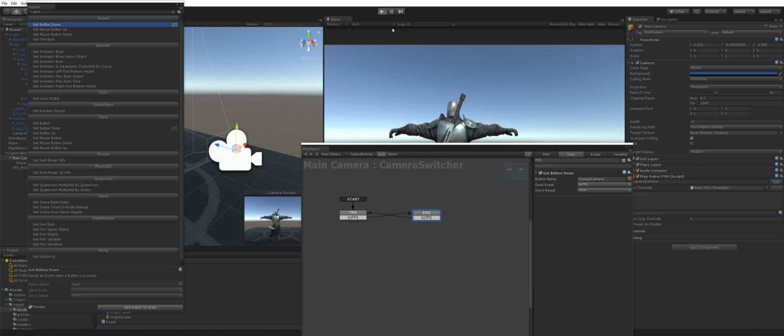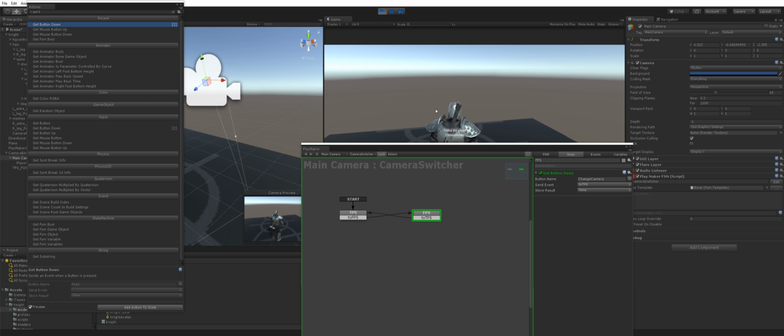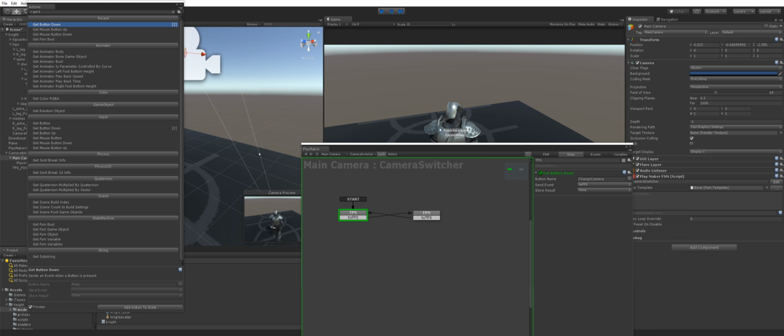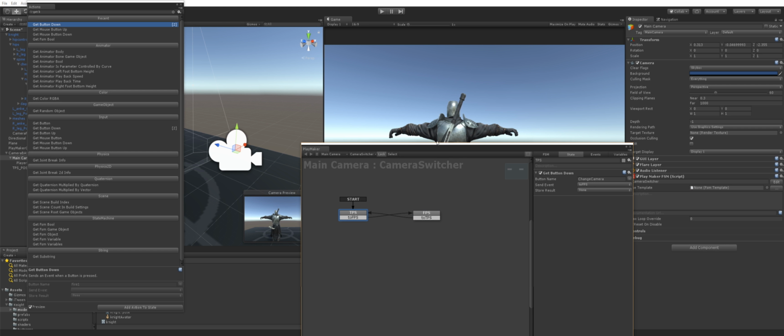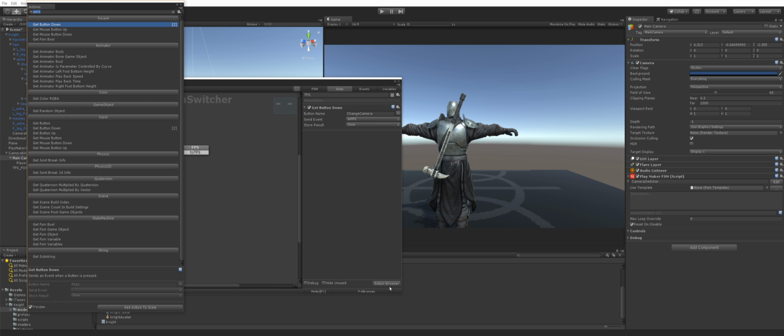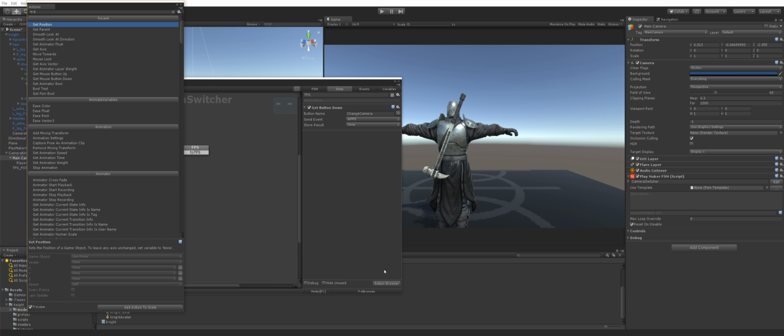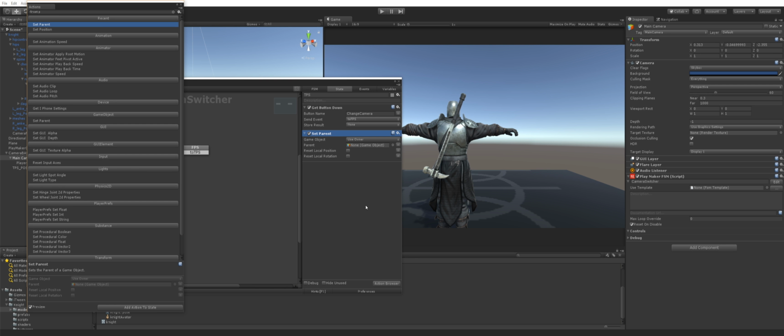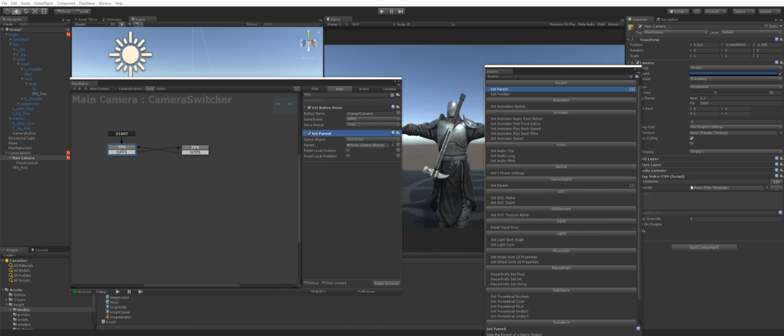So basically, if we press play and we press F, FPS. Third person. So now let's come into the third person, and we want to say set parent, and we want the parent position of our main camera to be this TPS position, and we want to reset the position and rotation.